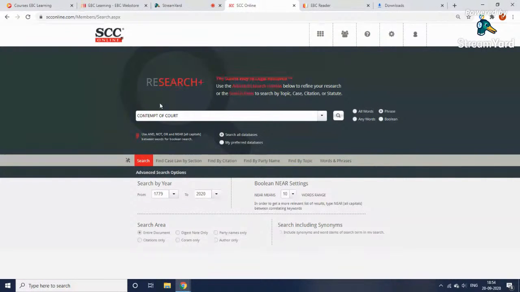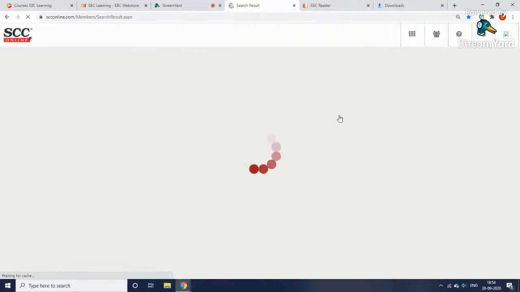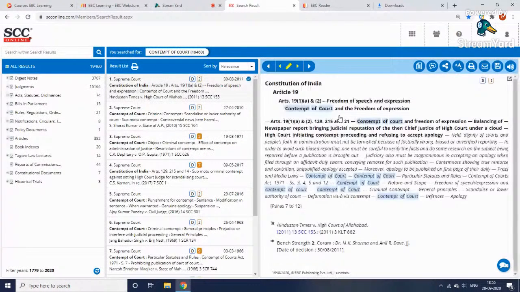Use the radio button phrase. Now, you are instructing the database to search contempt of court as a phrase. So contempt of court will appear as a phrase. If you observed, I used open bracket and close bracket. You can also go ahead with this phrase option. But what is more reliable is not open bracket, close bracket, but open double quotes. So you get contempt of court alone, and not contempt separately, of separately, and court separately.